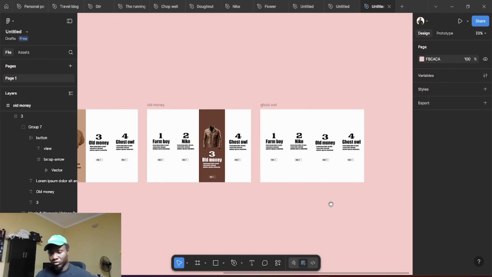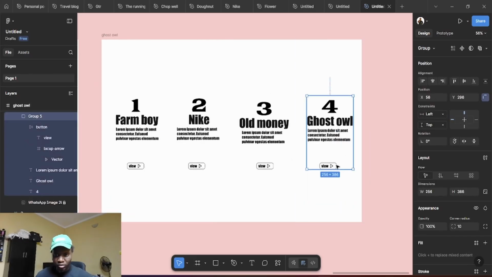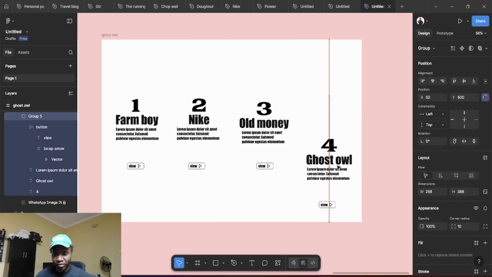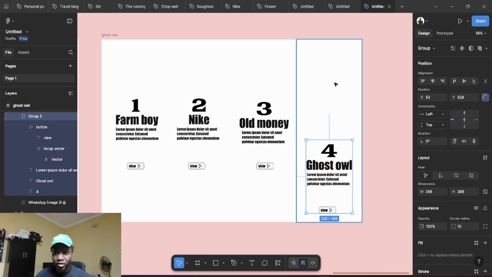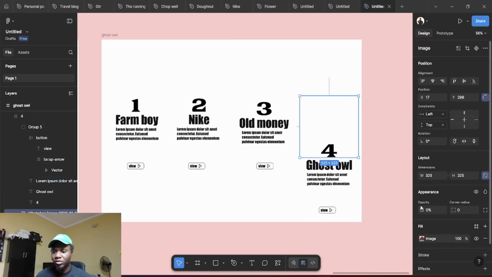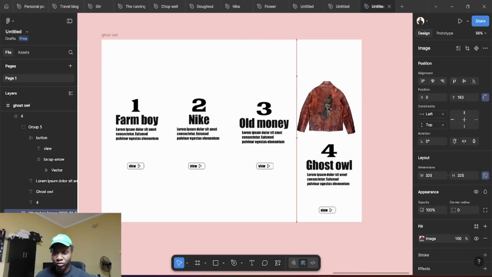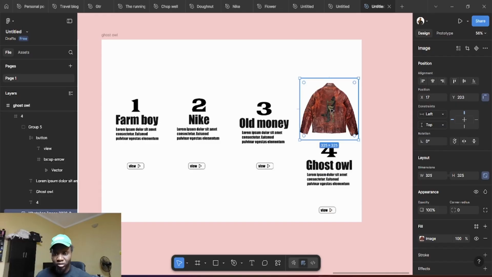Now for the Ghost Owl, which is number four, it is basically the same thing. Okay, this one is grouped. We bring it down, select the main frame, locate the picture, unlock it, increase the opacity, and you want to bring it up a bit.